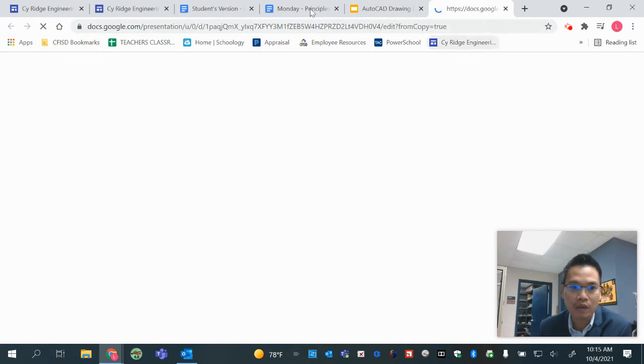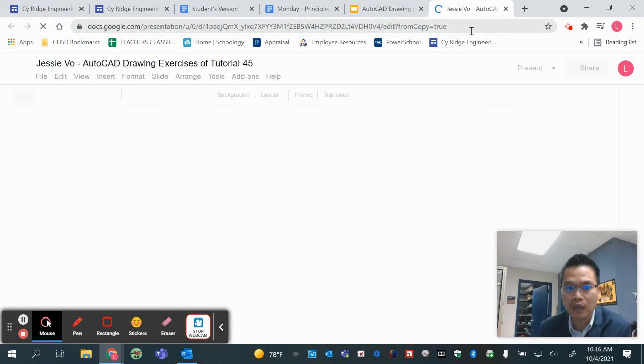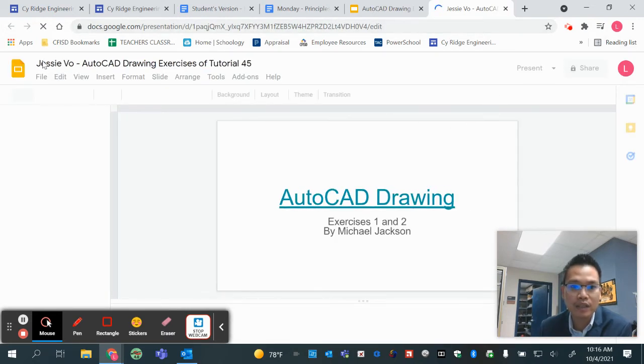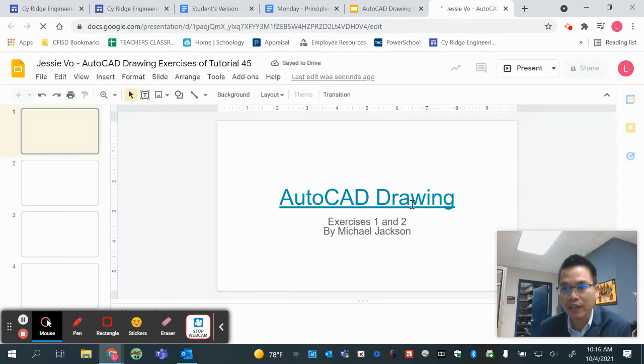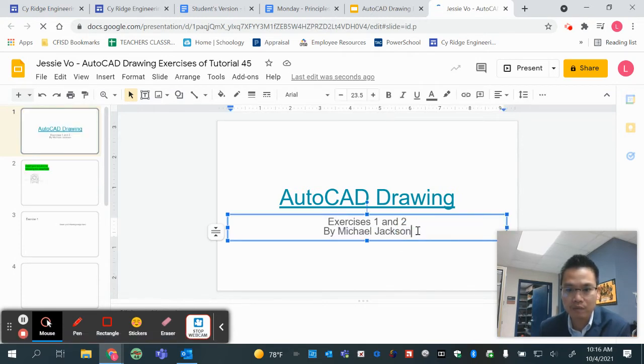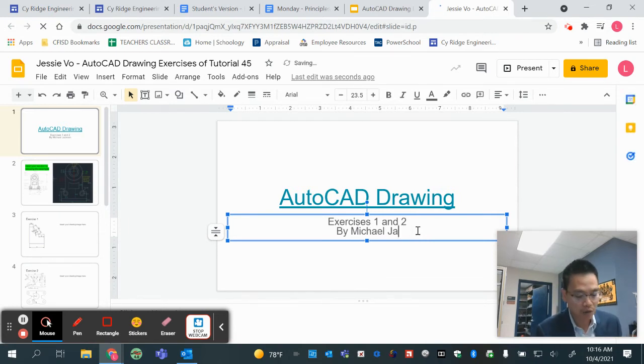Now that copy is in your Google Drive. And here is a copy. I apologize for it being a little long, but here it is. You see, this is the file that we copied, and then you can go in here and change your information. For example, you can change the name. This is the only time you can edit stuff, is to make a copy of that Google Slide or the Google Doc.